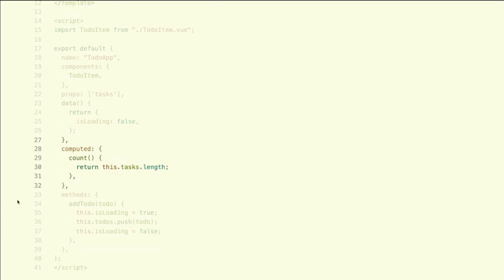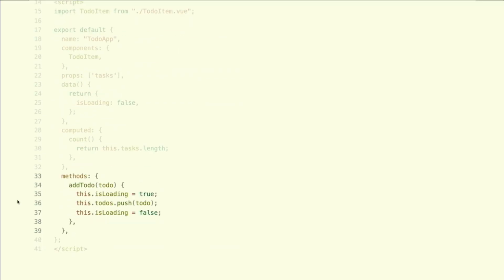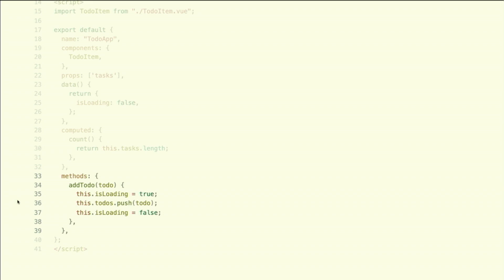Computed fields, that's pretty interesting. This is a dynamically calculated field that can be used as a static one. And methods, the last thing, are functions that will be called during the life of the component. Also a pretty important thing: for all of these entities we have access from this dot, whatever it is, and a simple mutation like that on the screen is forcing the component to re-render itself.